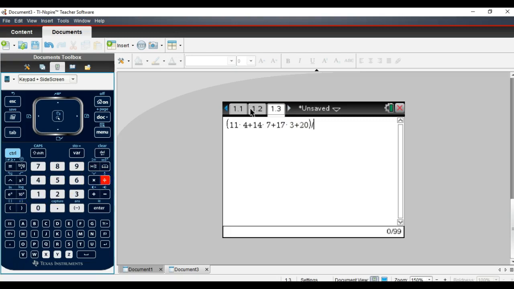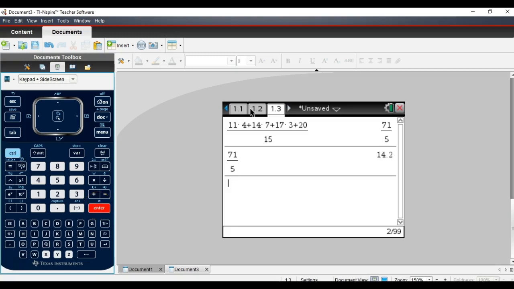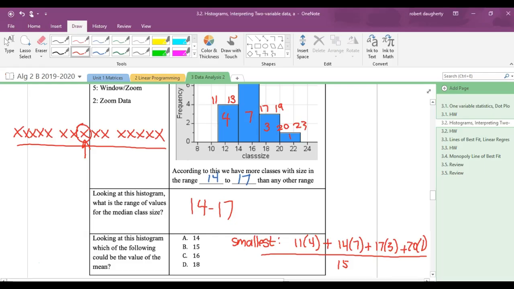All of that divided by 15. And if it gives you that, you can always do Control Enter and get a decimal. So what is that, 14.2? So what does that tell me?